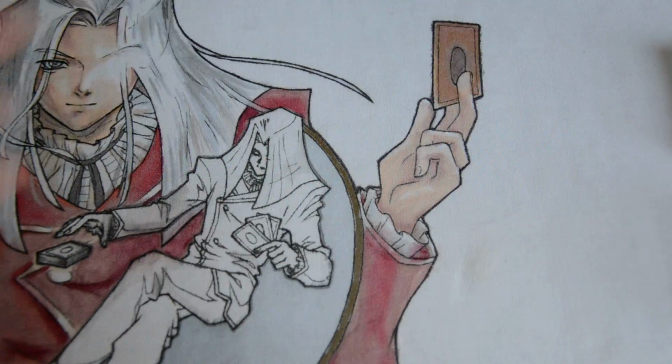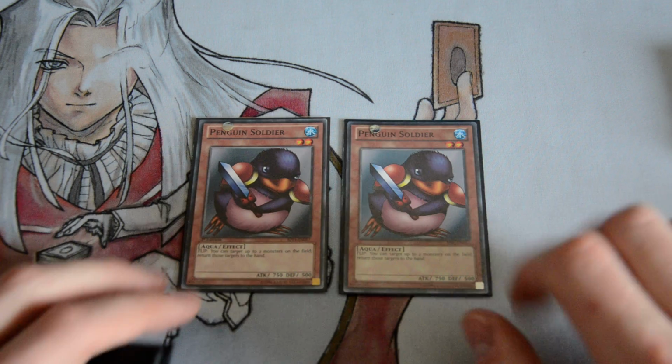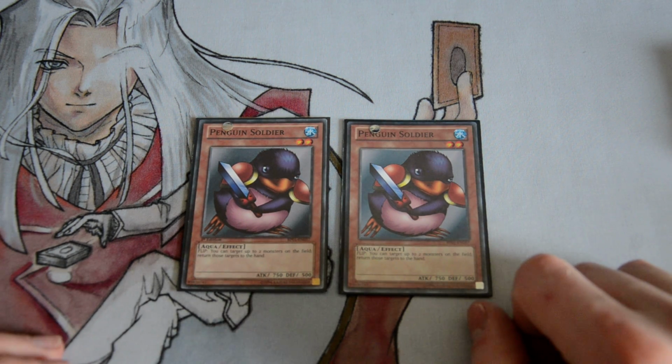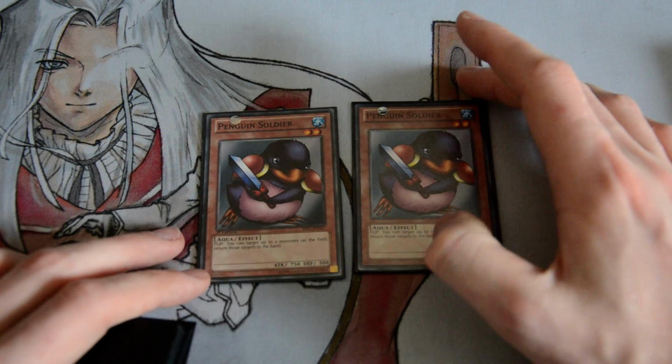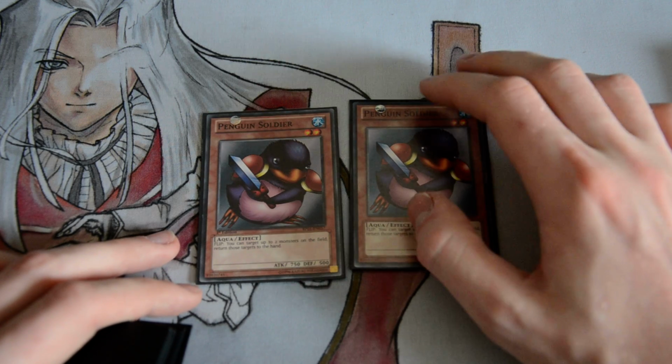Side was just thrown together, but something that I really enjoyed. My ultimate tech for the day was 2 Penguin Soldier. Penguin Soldier just won me, I think it was about 3 games. It's really good. I was against a Samurai player, had this set and a set of Magic and Trap. The trap was a bluff.